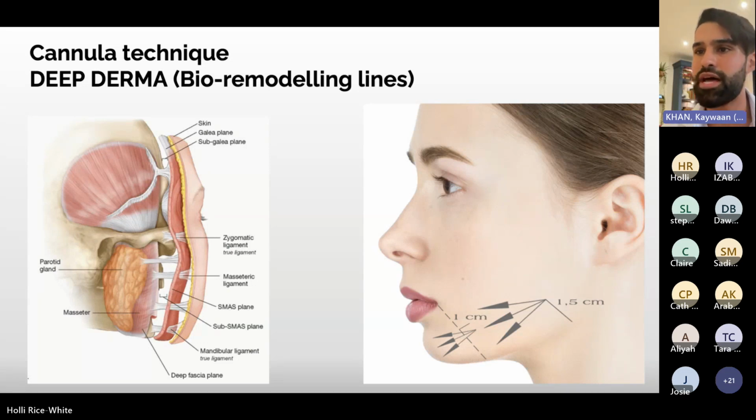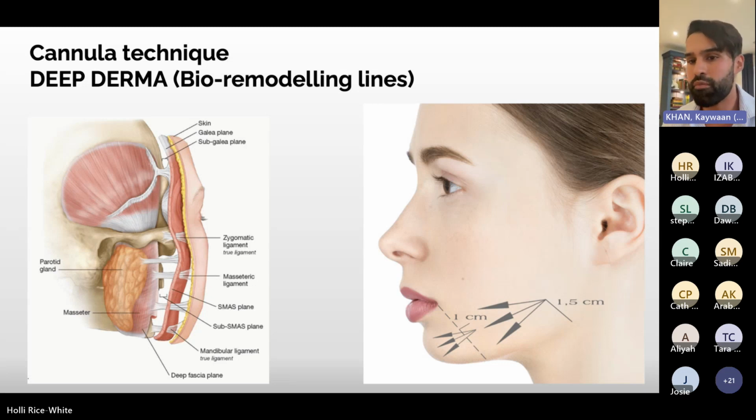And they're quite similar to if anyone's ever gone to a course where a booster is used with a cannula, or maybe, for example, Juvederm Harmonica is used with a cannula. They will show you it goes into almost like the hairline, and some of it goes into the lateral part of where the tragus and the ear is. Those are similar methods of way that we can administer the polynucleotides, because it's all about tightening and lifting in these regions.